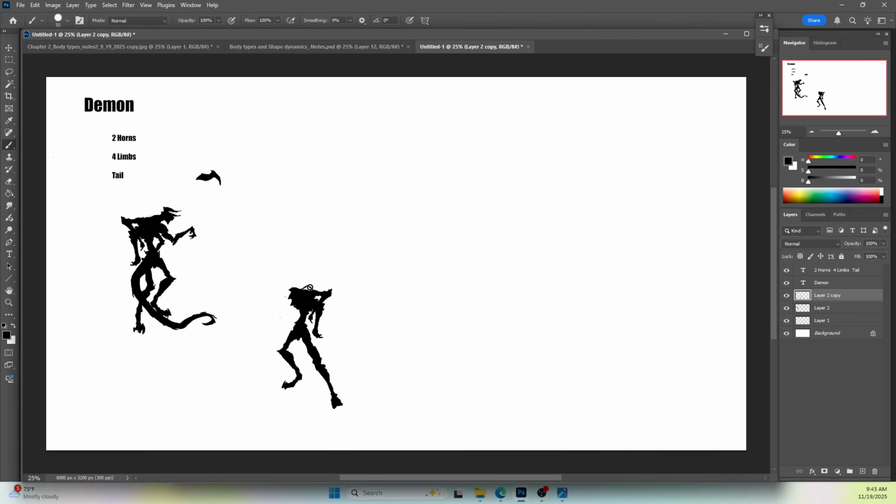Here I want to get rid of the major design points that I already have, since that's kind of what we're working on. Iterating is those main design points. So I want to get rid of those and start a new idea, but use the base that we already have established here.